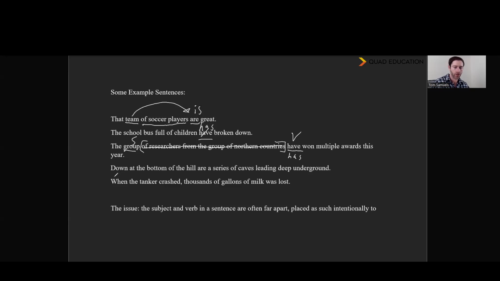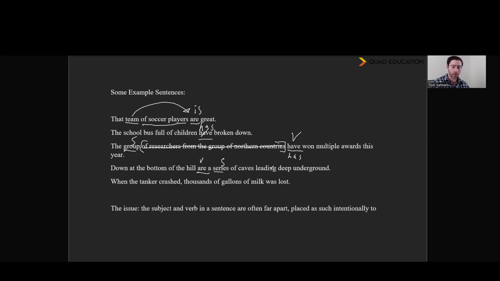With the fourth sentence, I actually put the verb before the subject, which is something that you are absolutely permitted to do in English. So in this sentence, the verb is are, and the subject is a series. And so again, a collective noun here, very confusing, especially because series ends with S, even though it's singular. And we know that it's singular because it is a series. Some series would be plural, but since it says a, it has to be singular because a can only indicate one. And so in this case, it's going to have to be is instead of are.